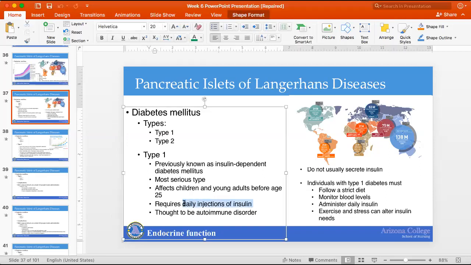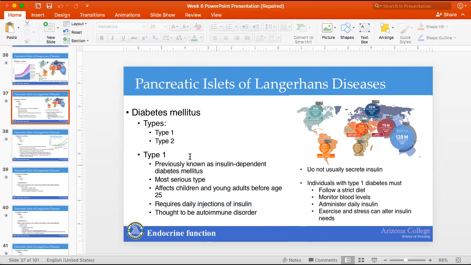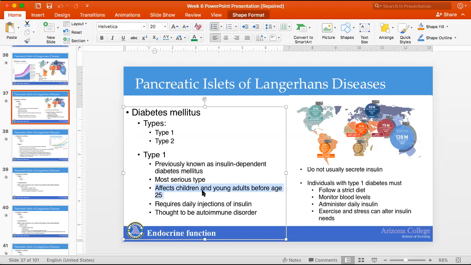Because let's say maybe they thought they were going to eat a bigger meal than they did, or maybe they took an insulin injection and then didn't eat for a while, they could actually end up doing the opposite, where they drop their blood sugar really, really low. So type 1 diabetes is more dependent on insulin, and it does commonly affect children, but there are actually people later in life where this can become acquired, and this does happen.